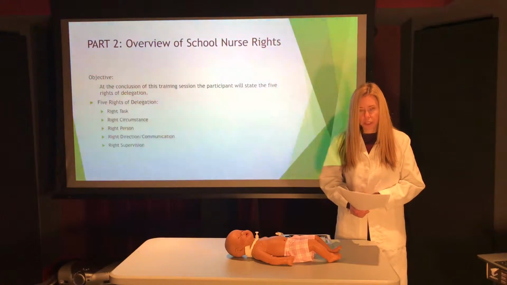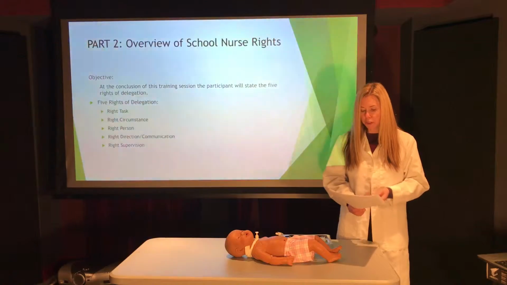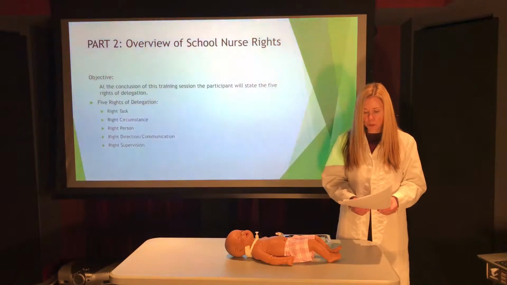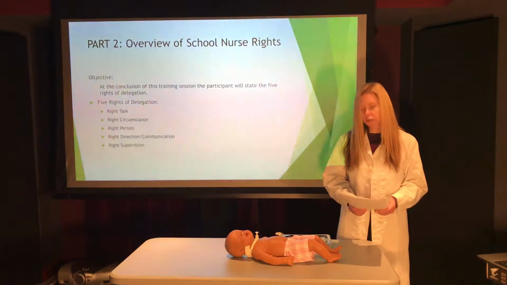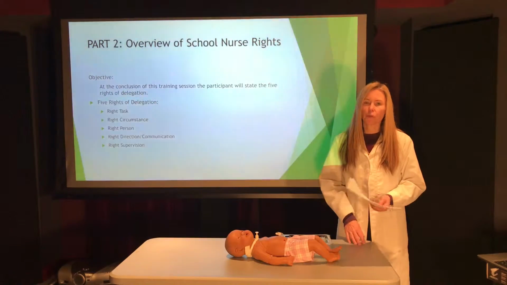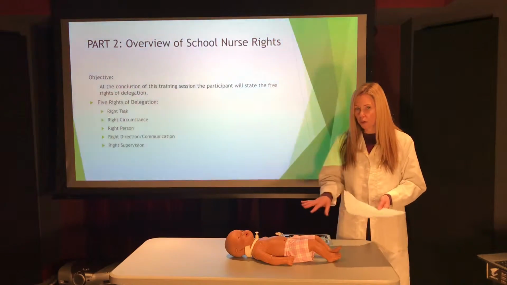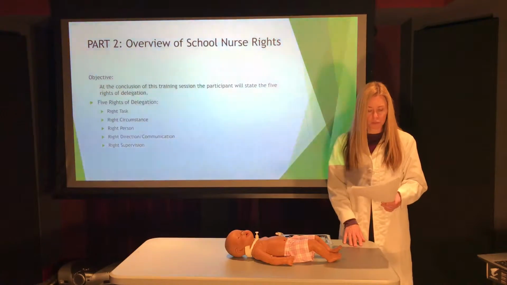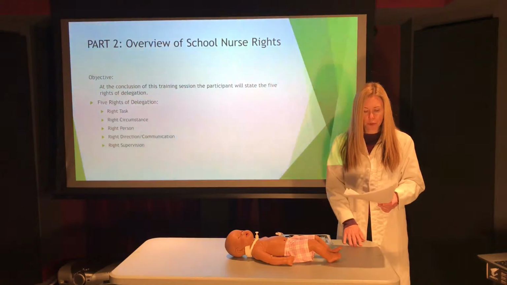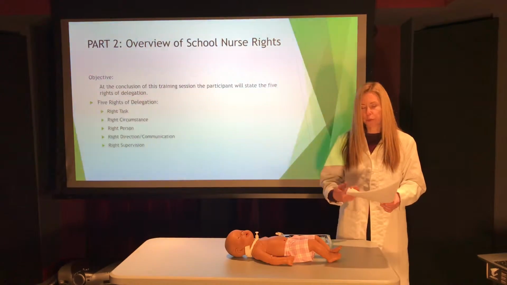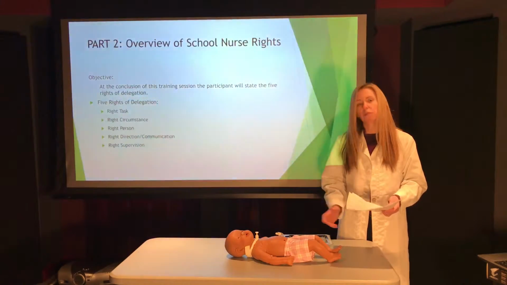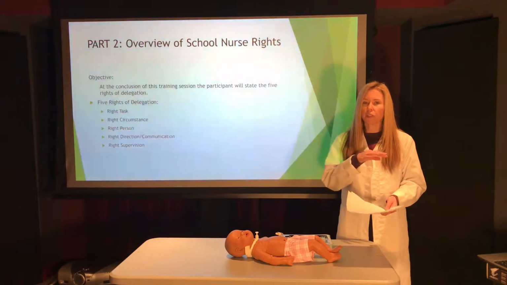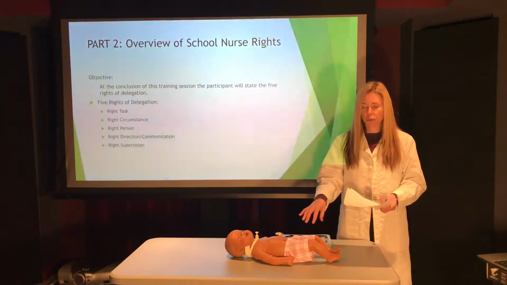it's the right circumstance, which is the appropriate patient setting, available resources, and other relevant factors considered, like privacy and the correct surface to set the patient on. That it is the right person. Right person is delegating the right task to the right person to be performed on the right person. That would be the nurse delegating to the school health assistant for the specific student.